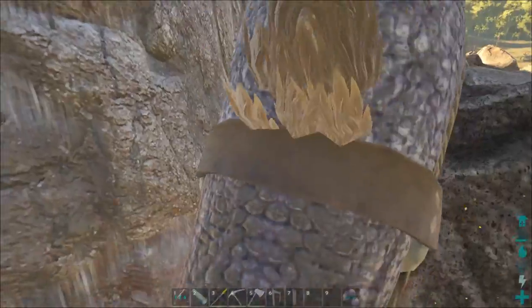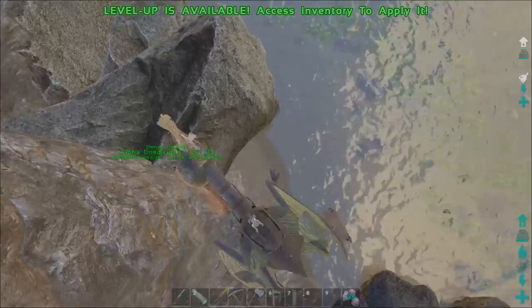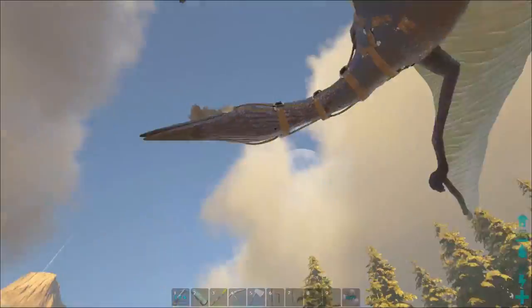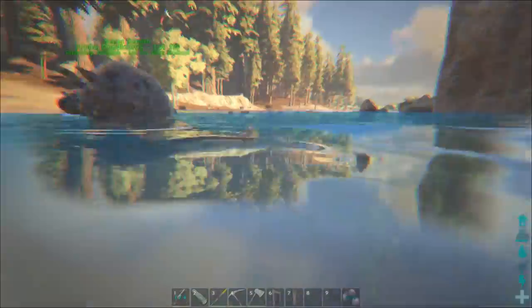All right, guys, our Dodo just tamed up at level 113, and now we have the challenge of getting this sucker home. Luckily, our new base is super close, and these guys are pretty quick. Oh, we lost our Quetzal. Come on. All right.